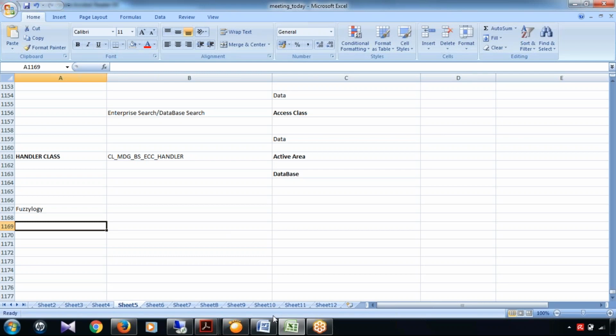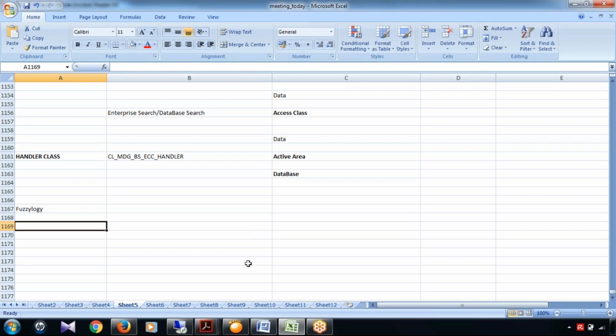Database search is very easy and a very straightforward search. So go to the MDG IMG screen, go to general settings, go to data quality and search, go for search and duplicate check.